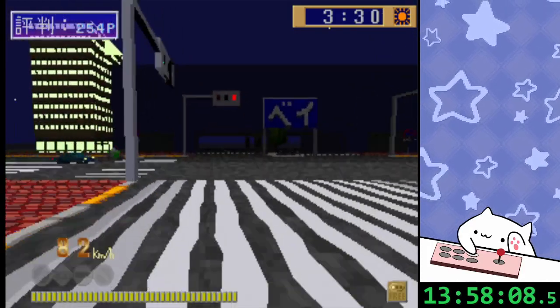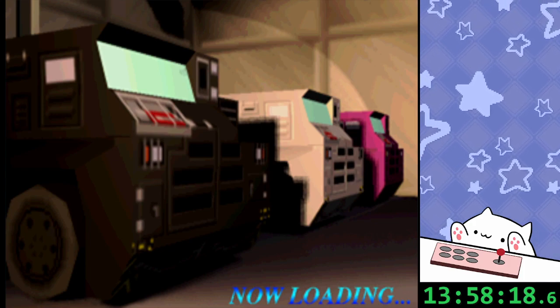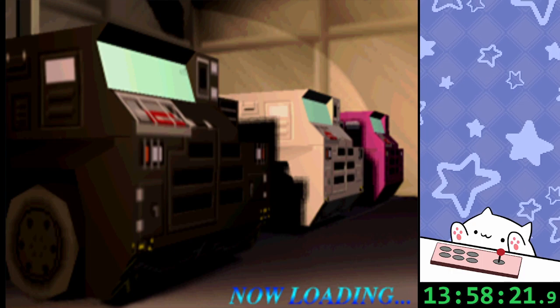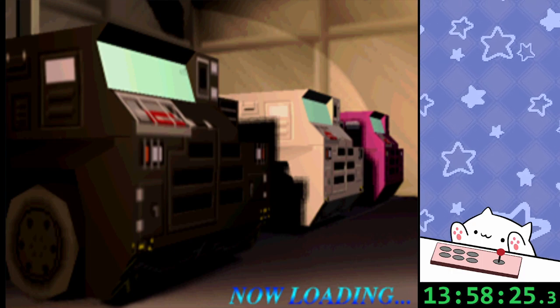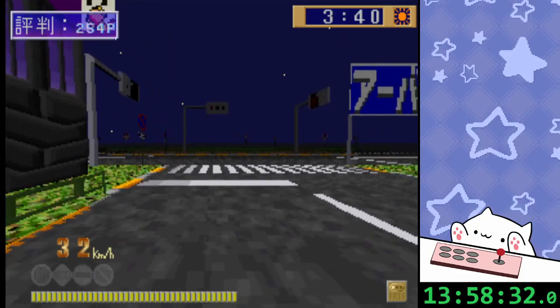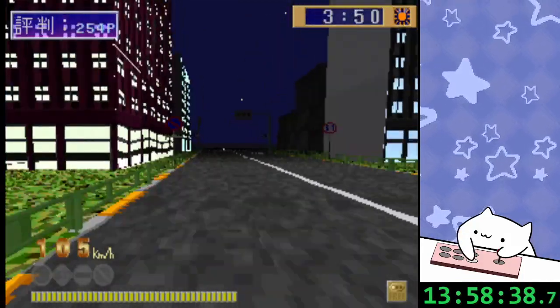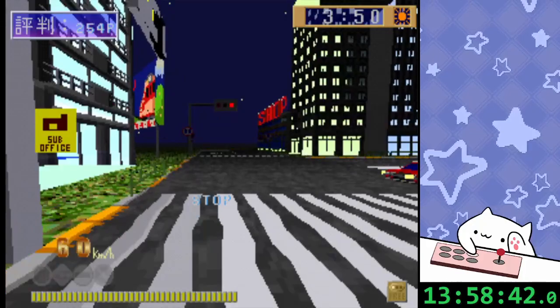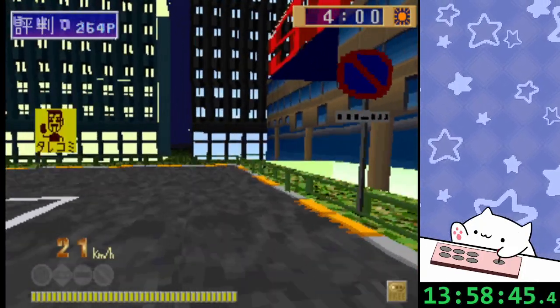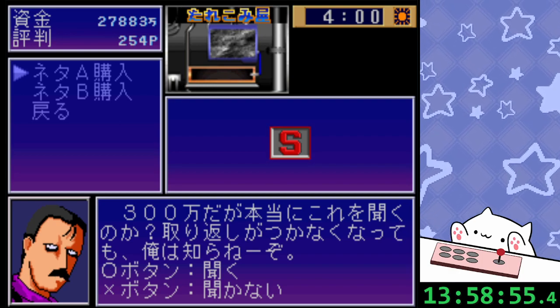Trying to keep under the speed limit penalty. Oh yeah, traffic free, signal free, I mean. Yeah, he's got it too, so I guess that means you can go to either hint store.